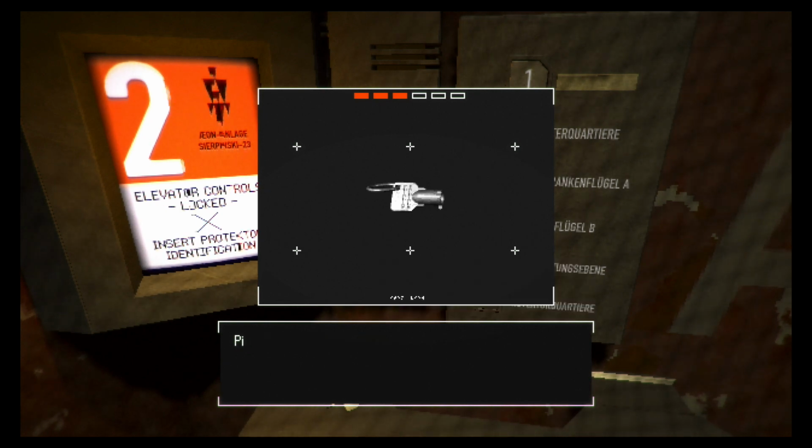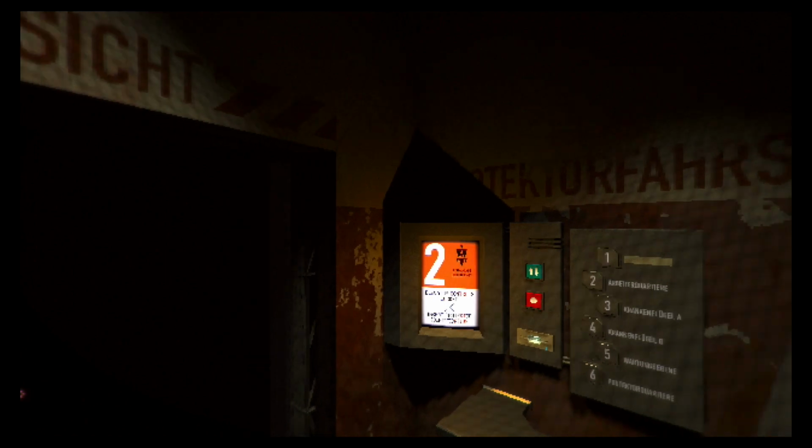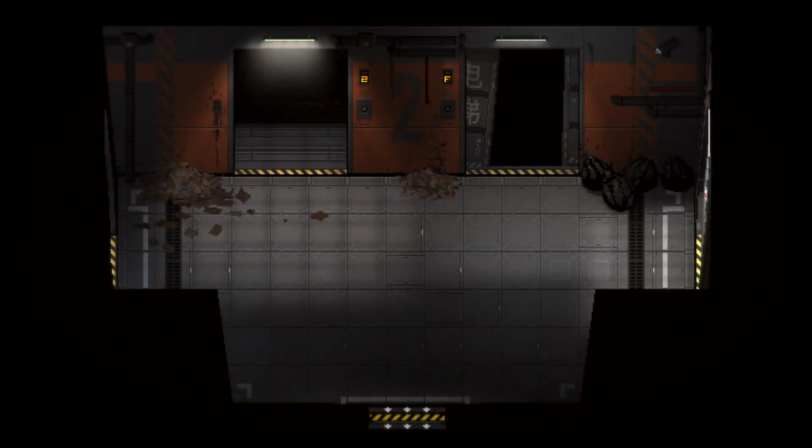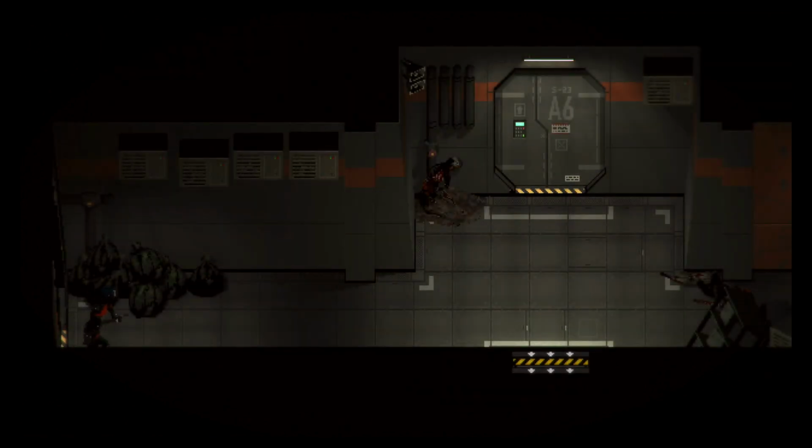Yes! Service hatch key. Okay, so that'll help me open the hatch, but I bet I'll still have to actually pick the lock on the other side of the hatch door. Cool. And now that I've picked up a plot item, there's a decent chance these guys will wake up now. That could be the trigger for some of them waking up. So, keeping that in mind.